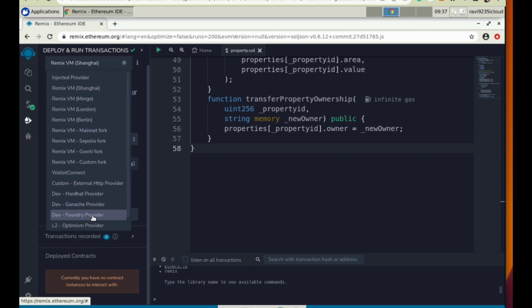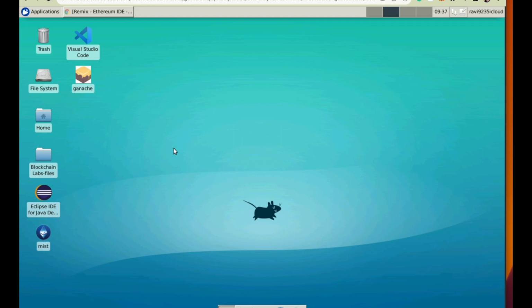We are going to use Ganache this time to deploy our smart contract into the Ethereum blockchain. All right. So in order to use the Ganache provider, we have to just get the Ganache tool up and running on our machine. So let me just go to the desktop and launch my Ganache.